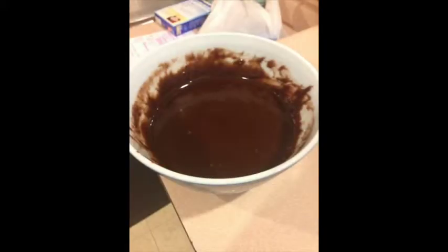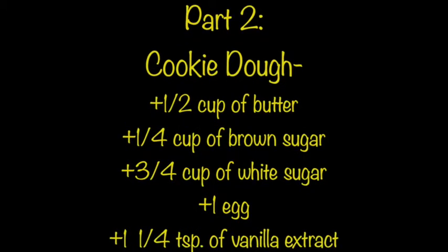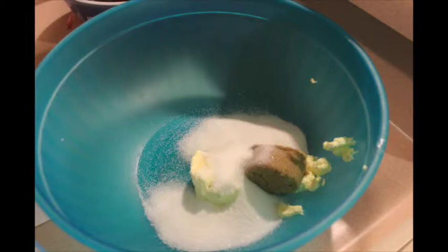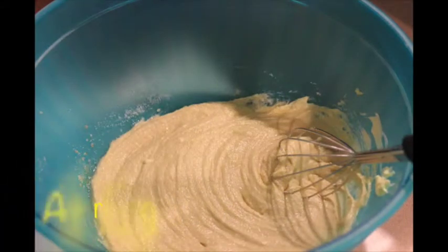If you're making your own cookie dough like I did, then in a large bowl, you'll cream together 1/2 cup of butter, 1/4 cup of brown sugar, and 3/4 cup of white sugar with a hand mixer. Next, you'll add the egg and the 1 1/4 teaspoon of vanilla extract. This will make your dough creamy.